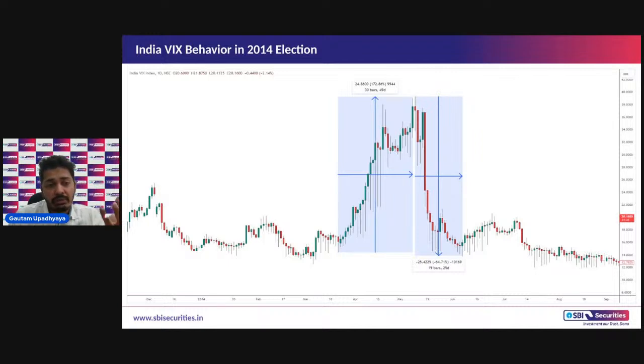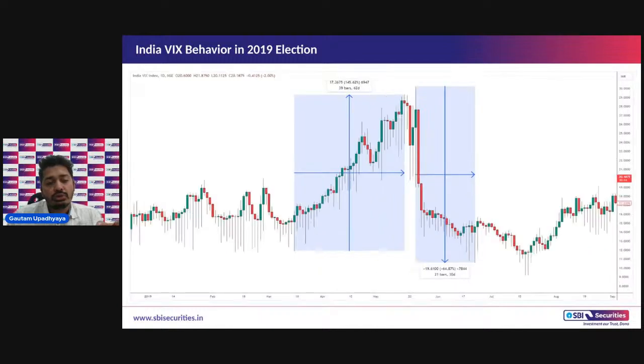And the option premium जो है, which witnesses an uptick before the event, witnesses a sudden crash in option premium. So even though the direction may be right, you still end up making a loss many times. The reason for this is the drop in volatility, the drop in India VIX. So this was 2014. The next image is 2019. Clearly, you can see the same replica.